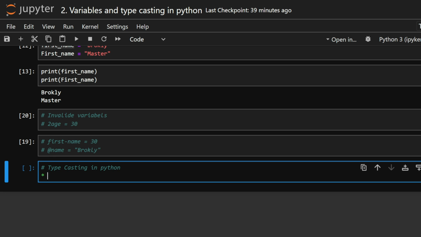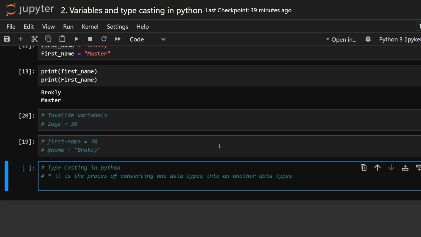So we can simply write the definition here: it is the process of converting one data type into another data type.